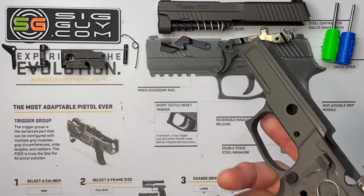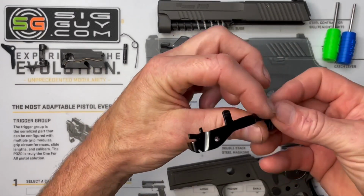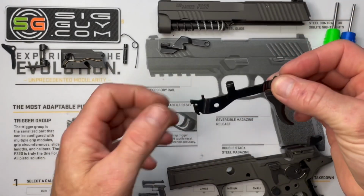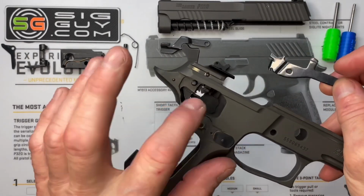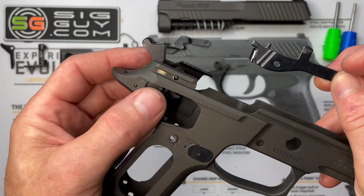Next, we're going to install our trigger portion. A lot of times you can't install the trigger bar and the trigger separately. You've got to put them together most times. With your safety lever out of the way, a lot of times you're able to do that, because it's hard to get it past your sear and onto this pin where it needs to be.